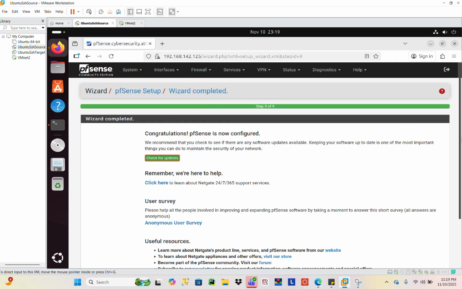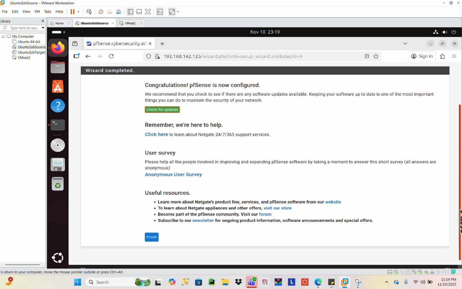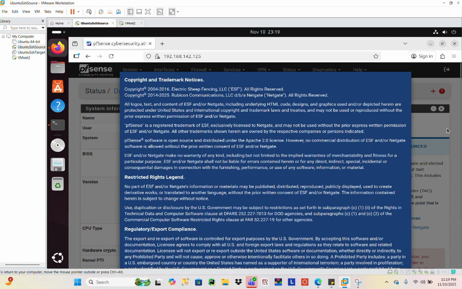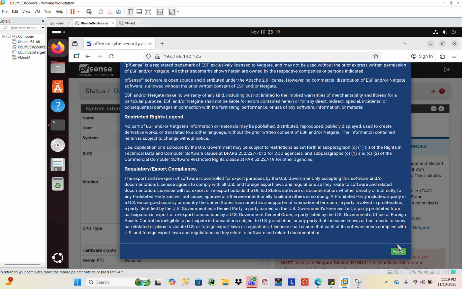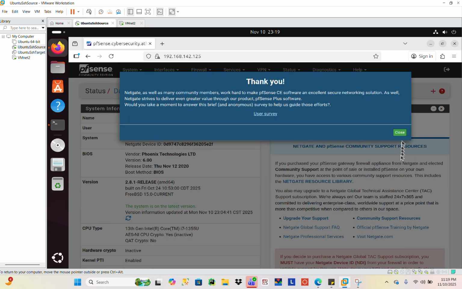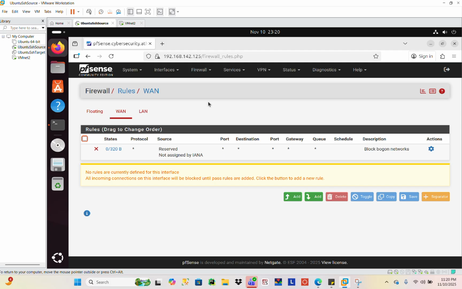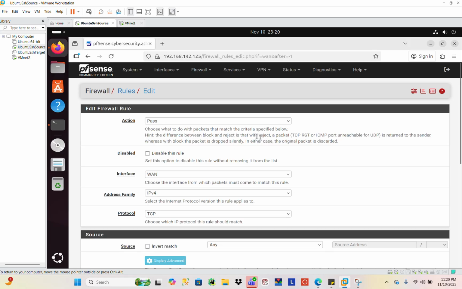Okay, now it's finished. We can go ahead and set up firewall rules. One of our network adapters is not connected because there's no rules to allow it, so this will allow us to connect it. Right now we're just gonna add more rules to it.